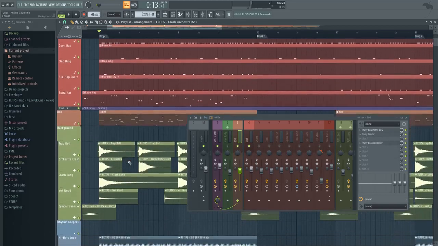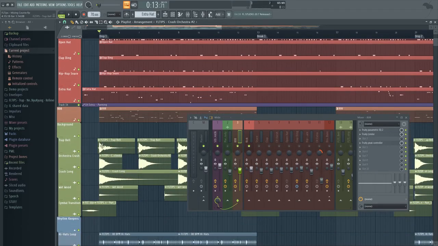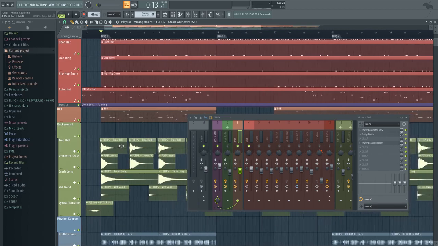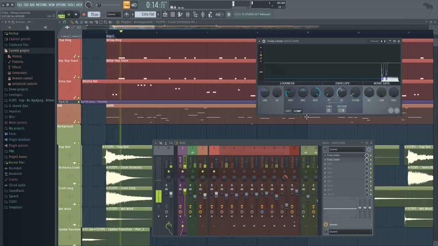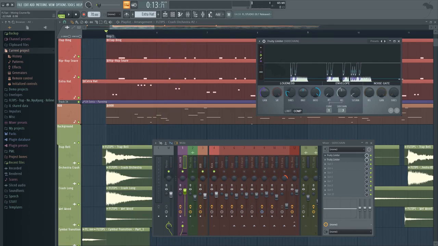I think we are pretty much done with everything in the instrumental, but before we move on to the next chapter, I would really like you to know one really important thing when it comes to kick and 808 mixing. We routed the kick to the sidechain channel, but it's not taking it all the way down, and we really need it to be completely out while the kick is playing.